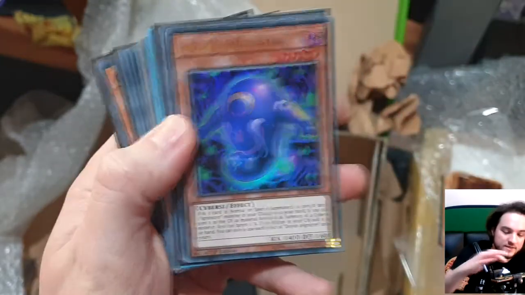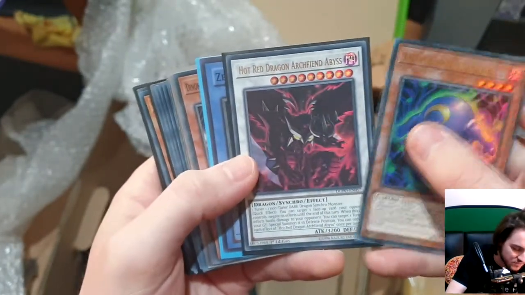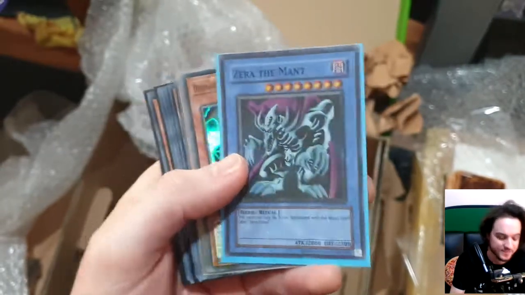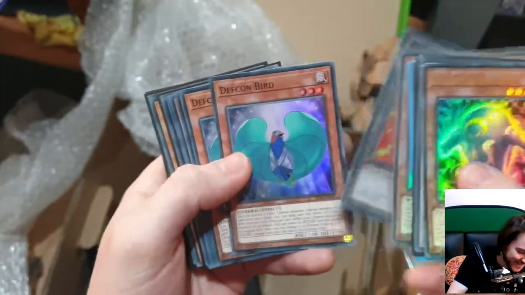Ignista card. Didn't think I saw any of these in my Ignition Assault. We have a Hot Red Dragon Archfiend Abyss from Dupo. We got Zera the Mant. What a classic card that is. Dynamis Knight the True Draco Fighter from Fist of the Garrison. We got a Kuribo token. Yes! My life is made.